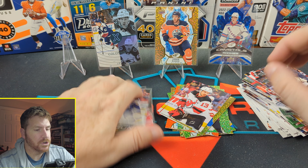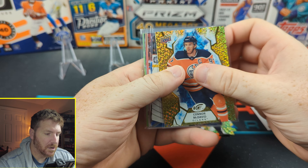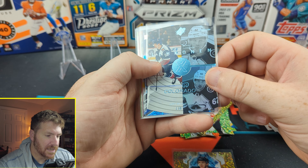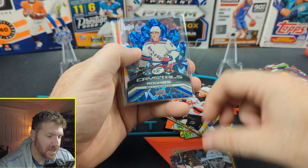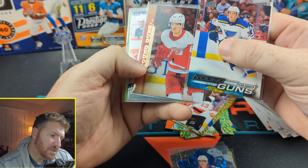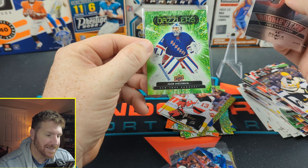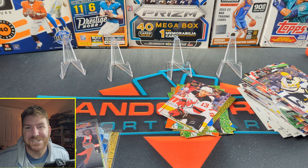Here are our hits for sure — let's pile them all up. Connor McDavid on the gold sparkle from the Ice. Artturi Lehkonen on the SPX die cut. Another die cut, Nils Lundqvist. Two different Young Guns — Tyler Tucker and Elmer Soderblom. Rookie Gems on the Black Diamond — Jake Sanderson. And Green Dazzlers Igor Shesterkin. That's fun to open! I don't know anything about hockey, but if you do, I hope you enjoyed that. Let me know what hits you think I missed or what I actually got. Thank you guys for watching — catch you next time.